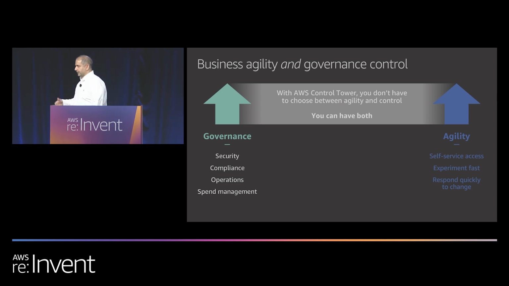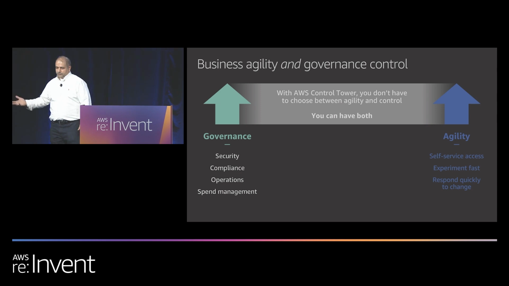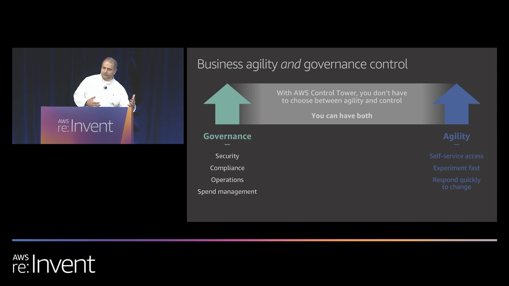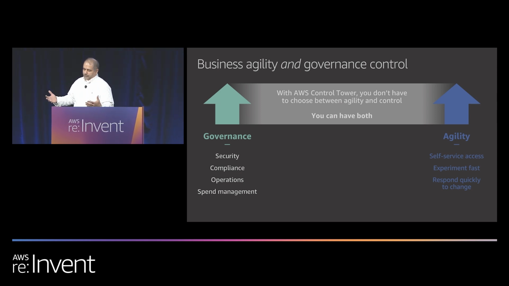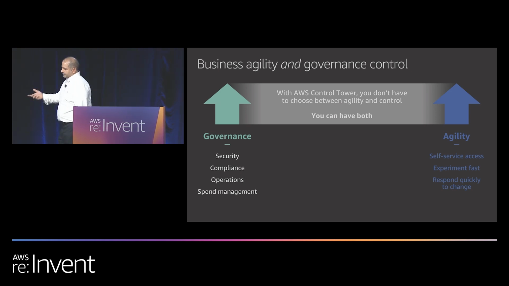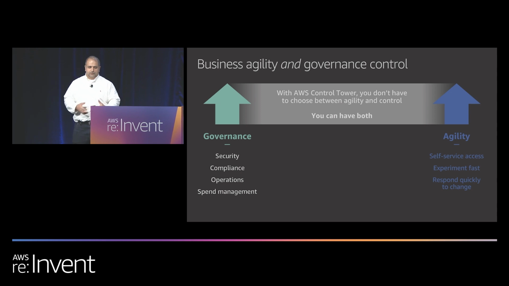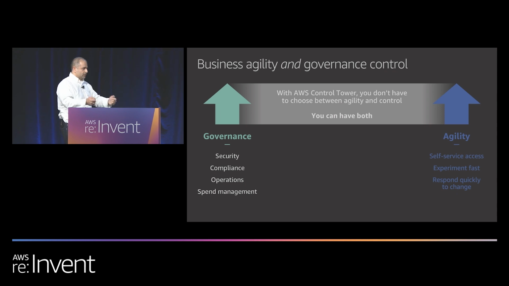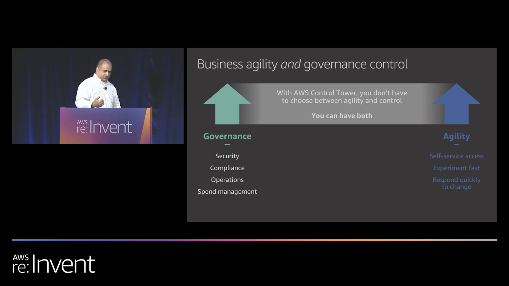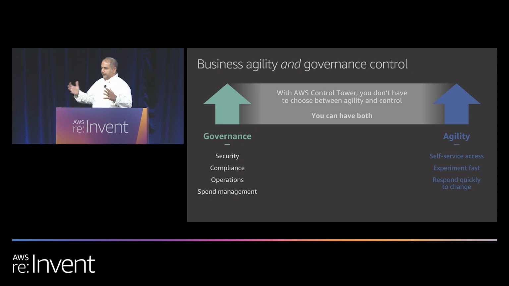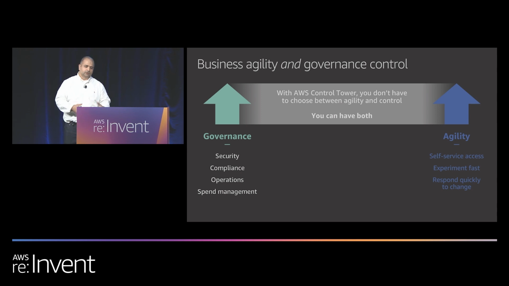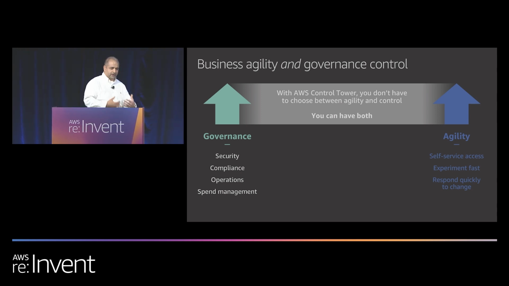So for example, my first store might take me a year to build. My second, third, and fourth store might take me 6 months to build. And then when I want to scale to, let's say, 1,000 stores or 50 stores or 100 stores, and I want to go nationwide, I want to be able to do that fairly quickly in a consistent and compliant manner. So when somebody walks into my store, they know which store they're in, which franchise they're in, what they can order, what the menu looks like, and it creates that fast experience. So think of Control Tower as the ability to create those franchises fairly quickly and create accounts that are consistent in your environment and give you the ability to do self-service and experiment fairly quickly in that environment.